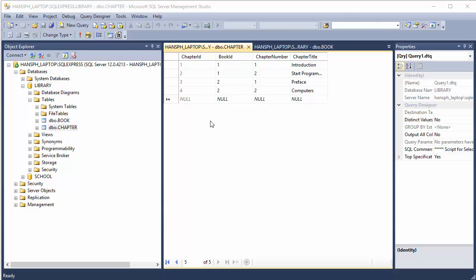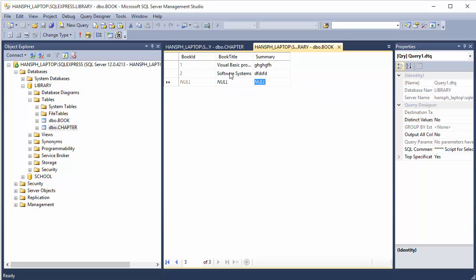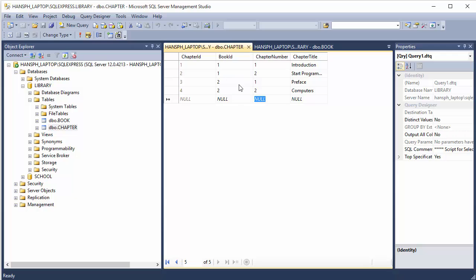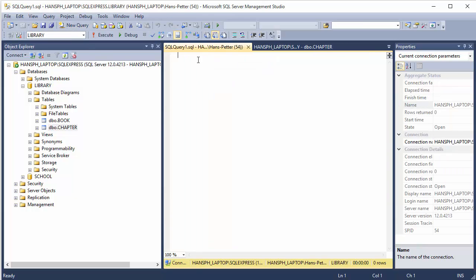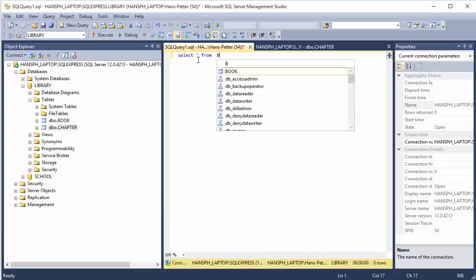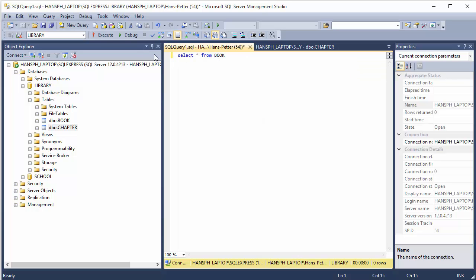We can also use a query. So let's use a query to see if the data we have stored here is actually saved into the tables. So let's select new query, and then we can write a simple query. Select all from book, like this, and select execute.